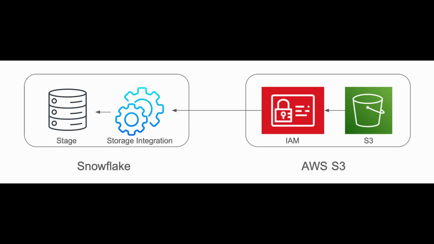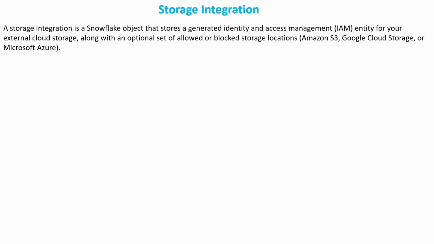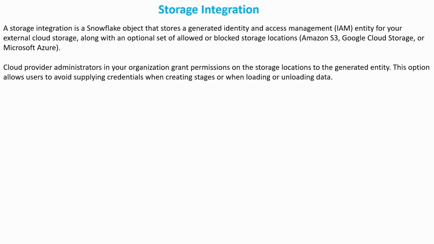Let's now discuss another important topic, that is storage integrations. A storage integration is a Snowflake object that stores a generated identity and access management entity for your external cloud storage, along with an optional set of allowed or blocked storage locations for S3, GCP, or Azure. Cloud provider administrators in your organization grant permission on the storage locations to the generated entity.